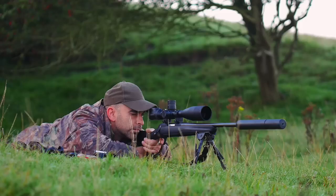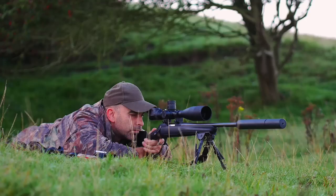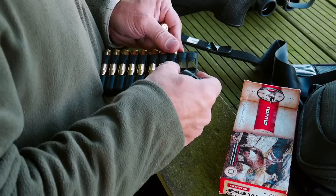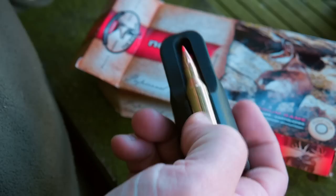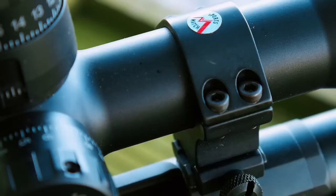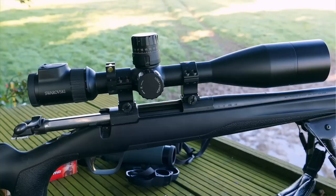A lot of people seem to think long range is a bit chancy. But if you've worked out the ballistics for your rifle and your ammunition, ranged the target correctly and read the wind correctly, then it's more scientific than skill, to be honest. We're using a Browning X-Bolt in .243, with 75-grain Norma ammo, which it seems to shoot particularly well. I was getting half-inch groups out at 100 yards, so I was quite impressed with that. We're using a Swarovski scope — the new one with the ballistic turret — and Sportsmatch mounts, which are good solid mounts. It's proving to be very accurate. I've only just started getting to grips with it and pushing the distance out, but it's a very easy rifle to shoot. Does what it says on the tin.